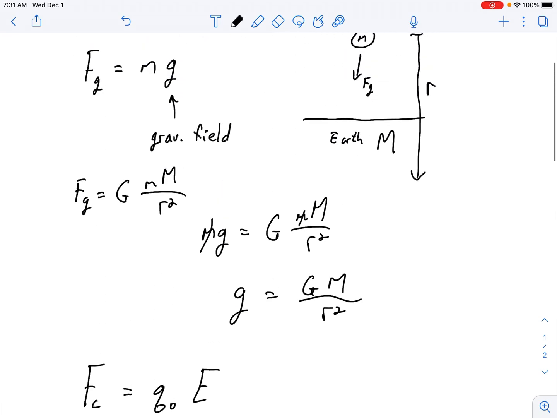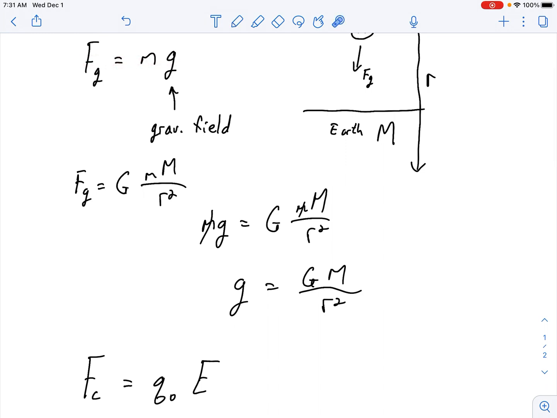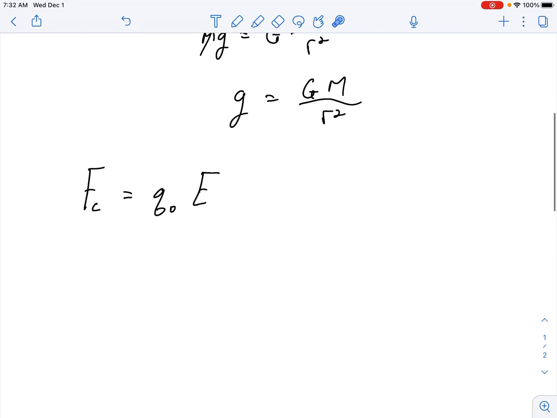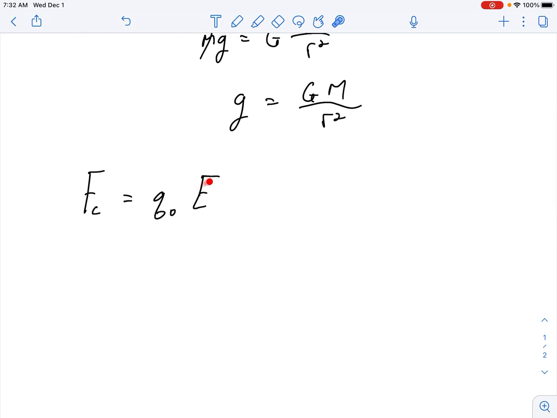So what we could say is the Coulomb force that some charge is going to feel is going to be equal to the charge that's feeling it times the electric field. So we're being completely analogous to this equation. The force that an object feels from gravity is equal to the mass of that object times the gravitational field. The force some charge feels is equal to the amount of that charge times the strength of the field that it's in. The strength of the field, however, does not depend on this little test charge.